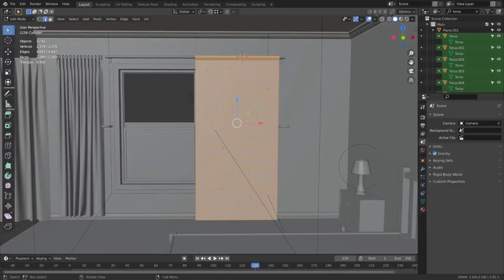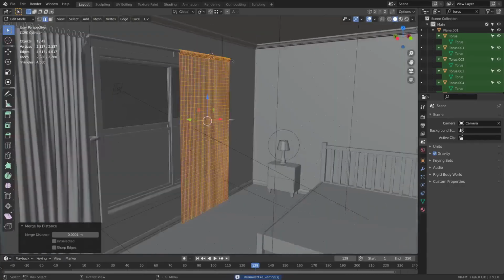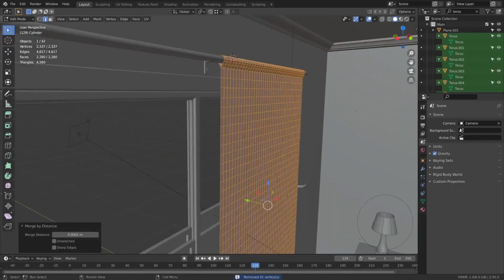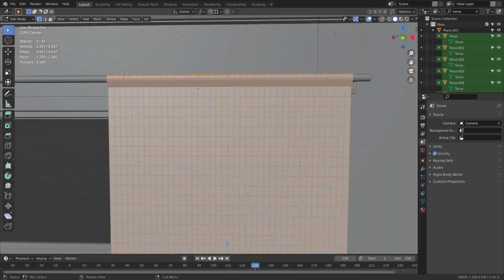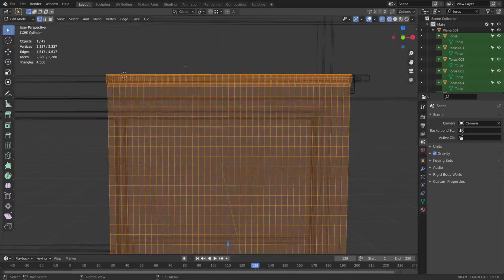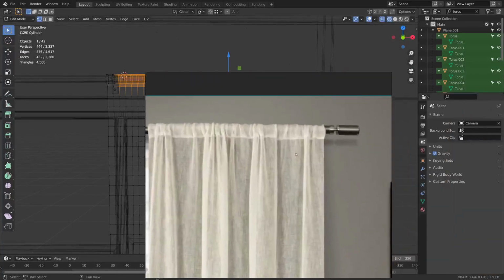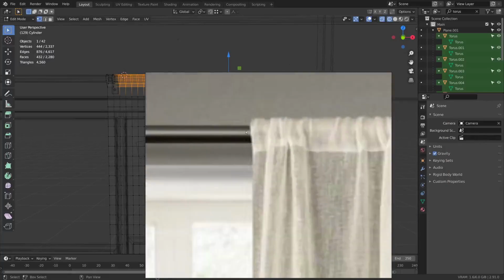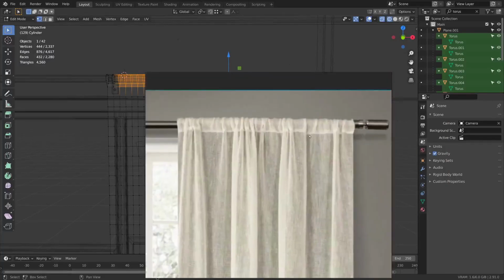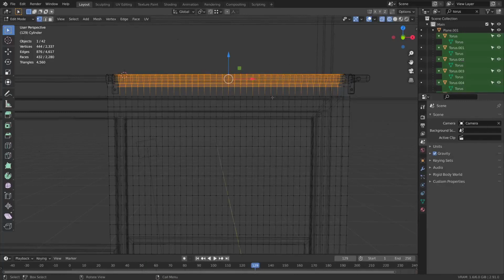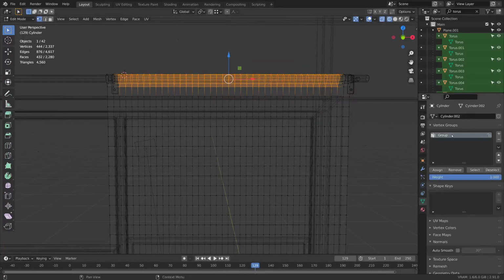Now select everything and press M, merge by distance, to merge everything here again because we need that for the simulation and displacement. We can go ahead and select in vertex mode, box select the top section here. There's not really a whole lot of displacement going on here, so we don't really need that in our displacement. So we'll just hit Ctrl G and assign to a new group, which we'll call displacement.